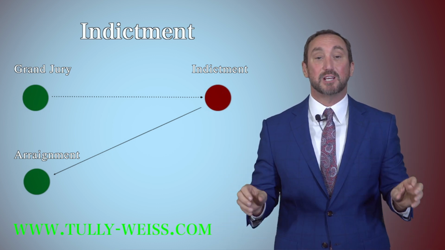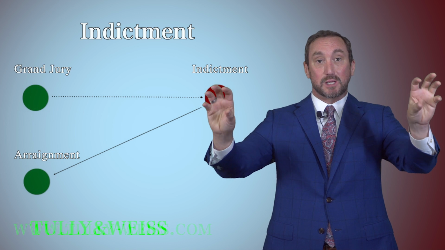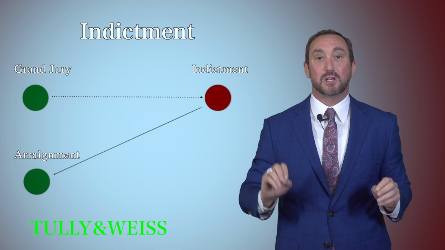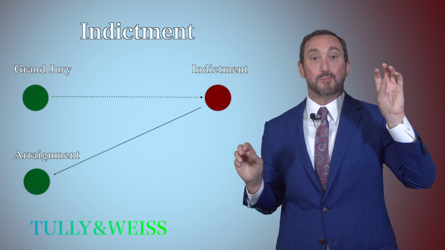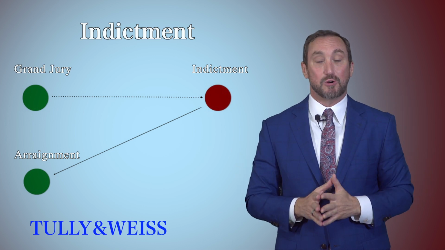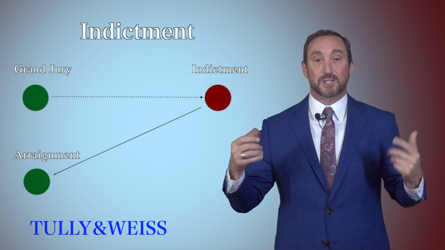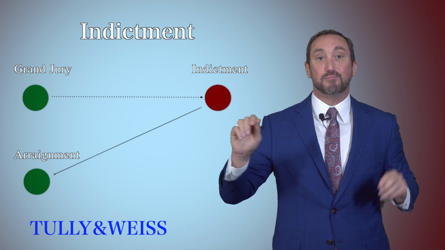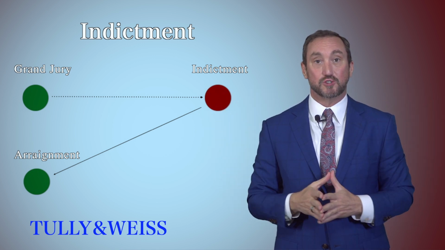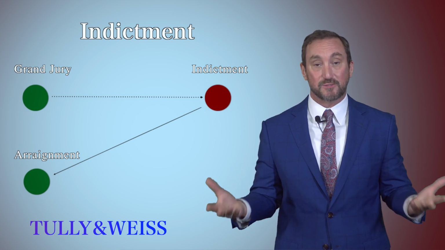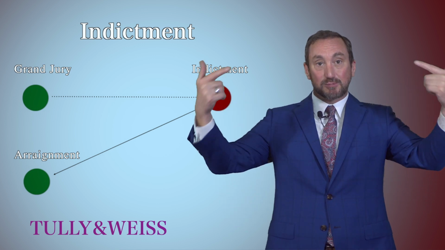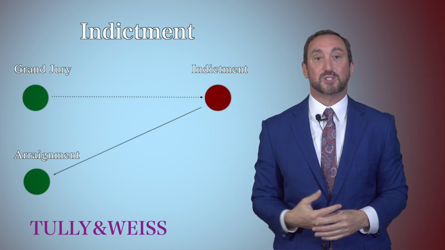Think of an indictment as replacing the first phase, the preliminary hearing phase of a felony case. With a preliminary hearing phase, you have a complaint, then you have a preliminary hearing where the judge hears the evidence and decides whether or not to issue a holding order. With an indictment, you have a grand jury being told about evidence, and they decide whether or not to file charges. If the grand jury decides to file charges, then that's called an indictment. And it basically substitutes for the preliminary hearing phase.